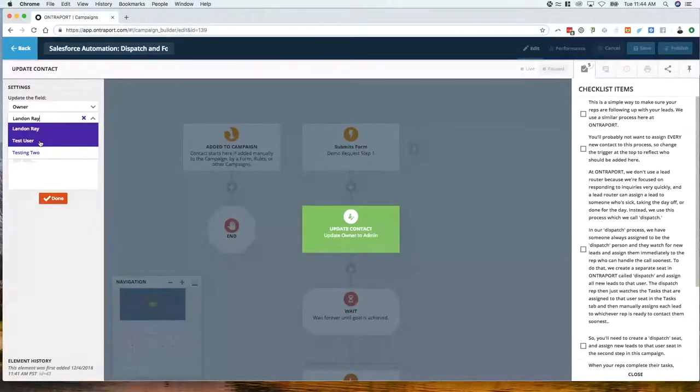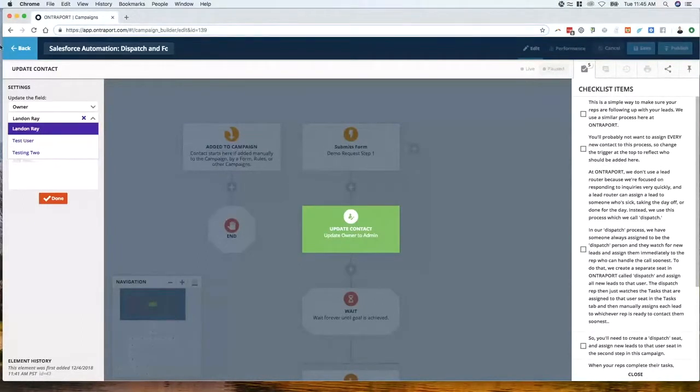If the rep is across the world, we have salespeople that can take a call in Australia, but we also have people here in the States that are maybe on a call and not appropriate, or we have certain reps that are trained in managing enterprise level accounts, and so you want to make sure that leads that look like they may be enterprise level leads are handed to those reps, whatever makes sense for your process. The dispatcher knows who to hand a lead to at any particular time.